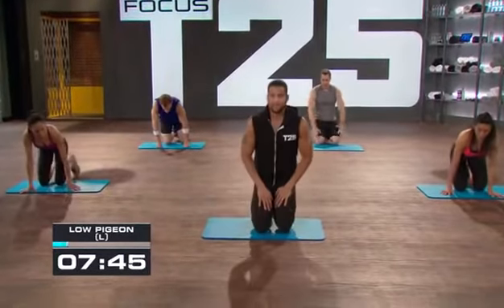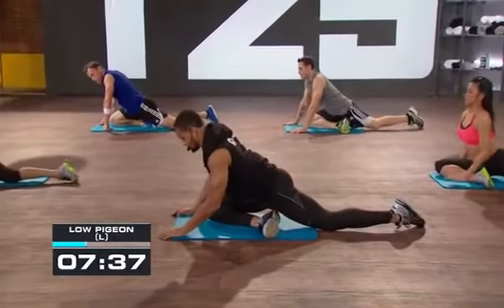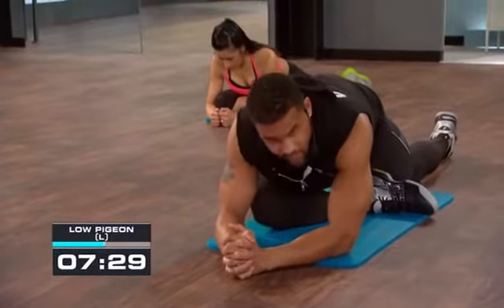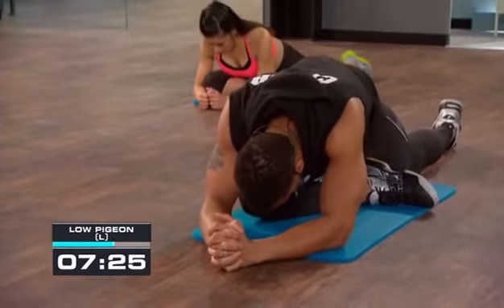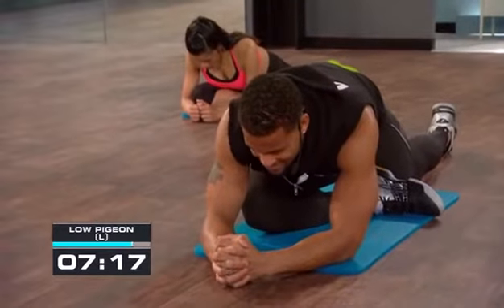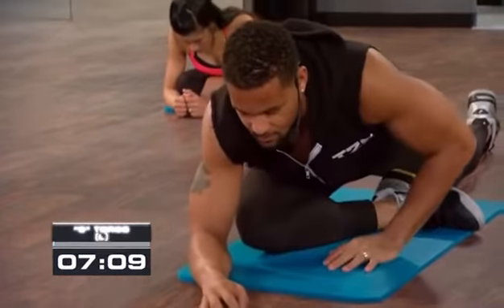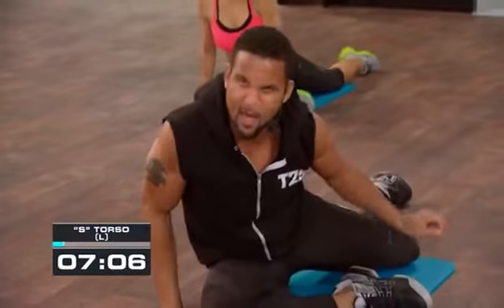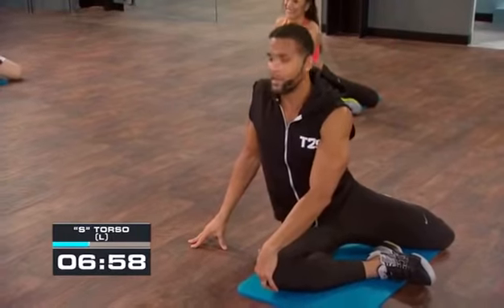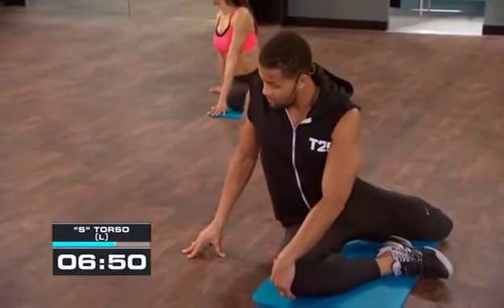Three, two, one — on the mat we're going into pigeon. Turn to the side. The leg closest to me is back, other leg is bent — let the elbows down and just sit in there and relax. Drop the head if you want, but don't force it — just have control. Next we're going to create an S with our legs. The leg closest to me is going to turn away — the heel turns away. Come up everybody. Create an S for Shaun T — reach to the back, driving fingertips to the ground, really dropping the palm into the floor and reaching to stretch out the upper body.